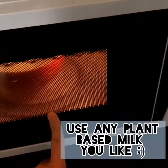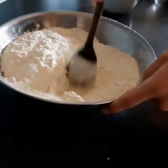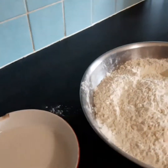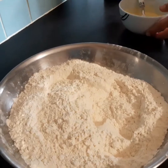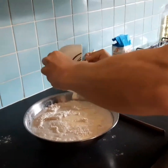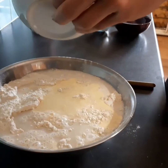I've got two cups of almond milk in here, and it's in the microwave. It's getting hot to add to this, because the heat will help activate the yeast. We have our relatively warm almond milk, and we have our melted butter. We're going to add both of these in at the same time. Kev can add that one. You're going to get this weird lumpy looking thing, and then you just mix it around.